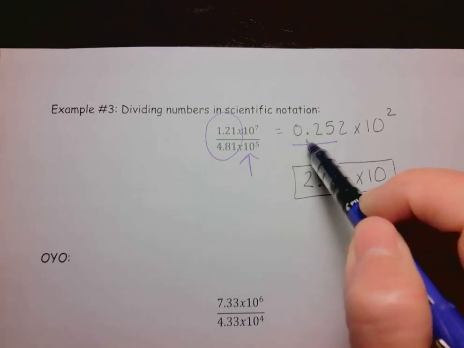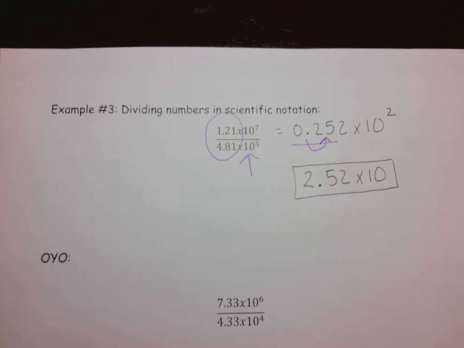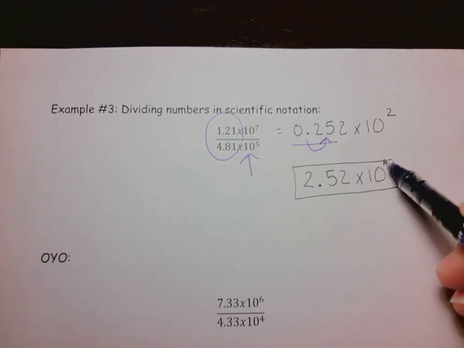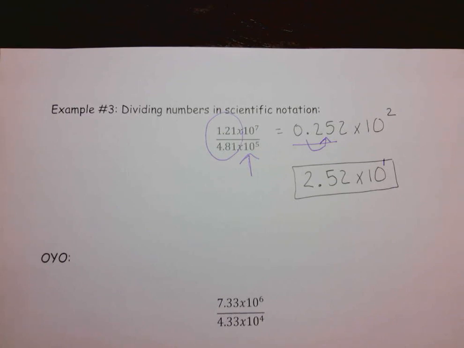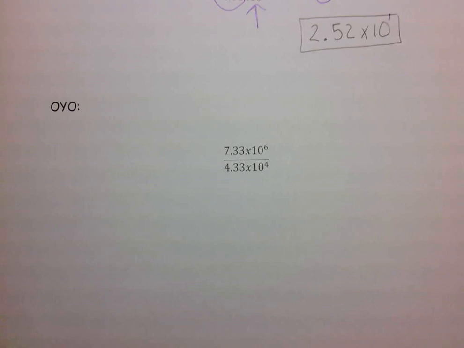So I need to move the decimal place over once to the right in order to put it in scientific notation. So think about what this means. This means in order to get the number into expanded form, I need to move the decimal place over 2 times to the right. But now, after putting it into appropriate scientific notation, I don't need to move the decimal place over 2 times to the right. Now I only need to move it over 1 time to the right. Go ahead and hit pause and work out this problem on your own.